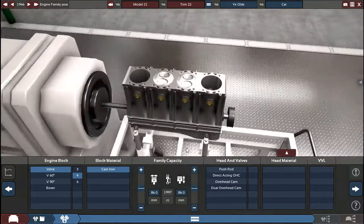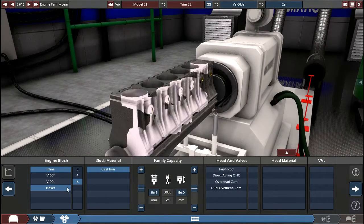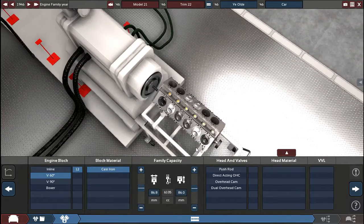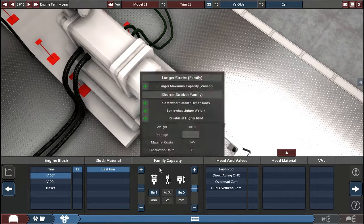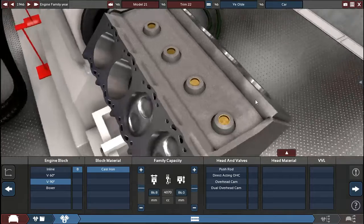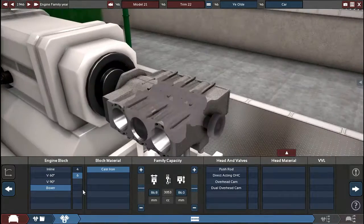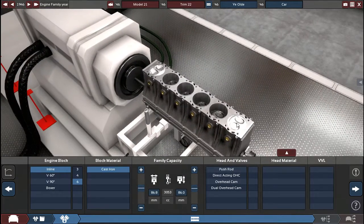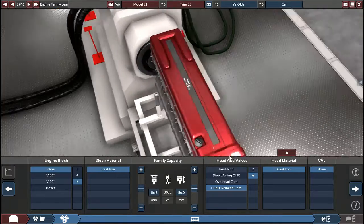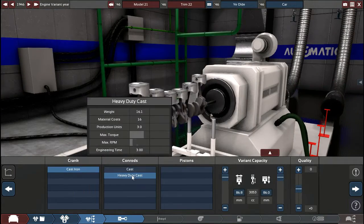Now, they did have inline fours. No, inline fives were there. You could make it an inline six. Like V12s for luxury vehicles. V8s were more for power. But if I remember correctly, there were V6s before. Inline sixes, okay, existed. Dual overhead cams. I think that pushrods were technology that they had. Cast iron, heavy duty.